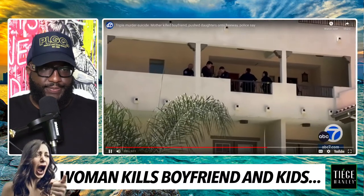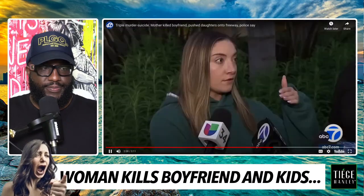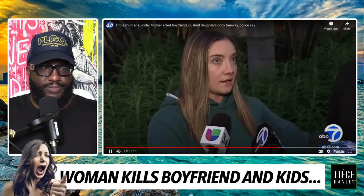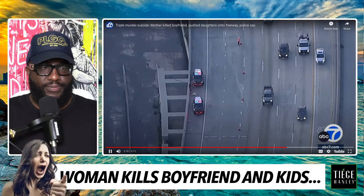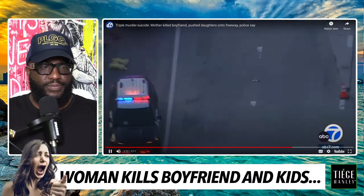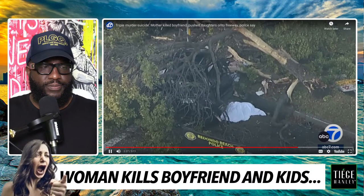Investigators say Johnson killed Cheney early Monday morning after a fight, then rammed the garage gate as she fled with her daughters. Their door was wide open. There was blood on the floor leading into their apartment, and then a trail of it in the hallway leading up to the elevator, and I saw some blood on the walls. A short time later, detectives say Johnson pushed her daughters out of her car on the 405 and drove away. Her final act, taking her own life at more than 100 miles per hour.